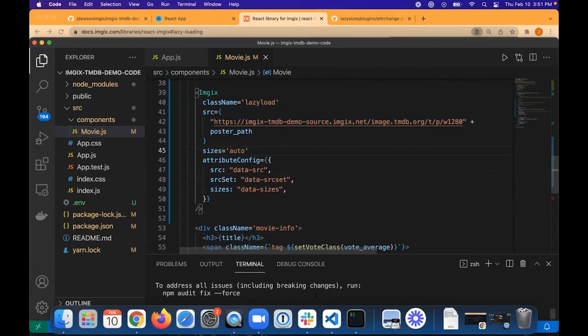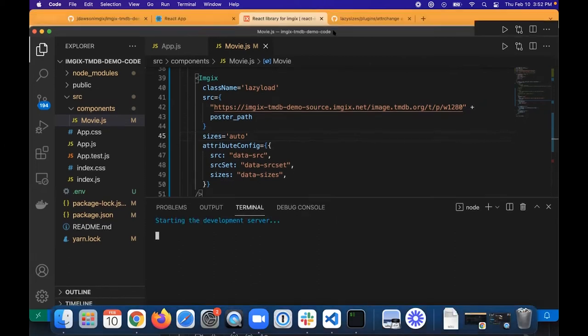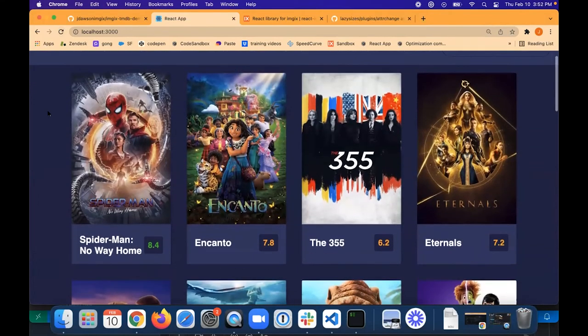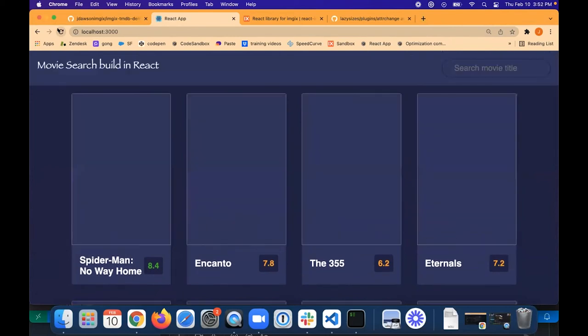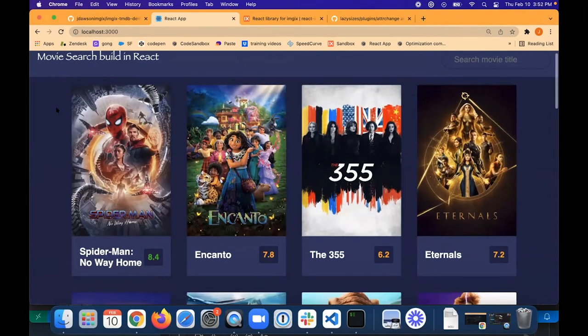So save it. So we'll do that, do npm run start. Might take a second to load. All right. So now, as you can see, we end up getting lazy load. And it's a bit hard to tell, but you can actually see, when you refresh, there's no image in the background as it lazy loads. It just kind of is a blank square and then it just loads the image.